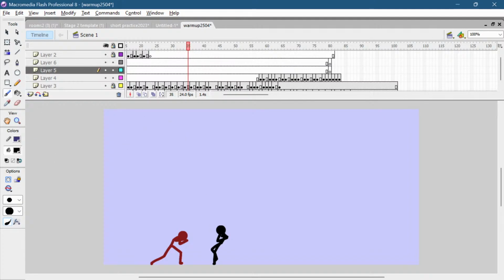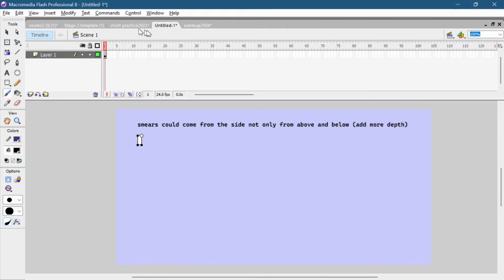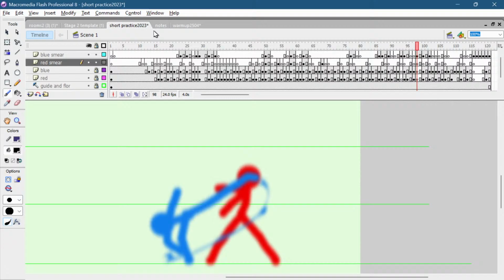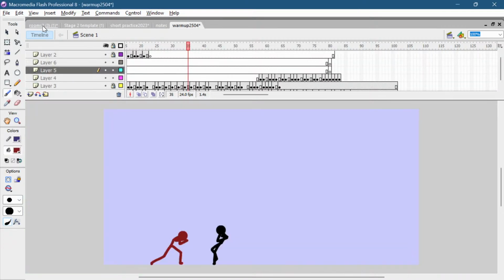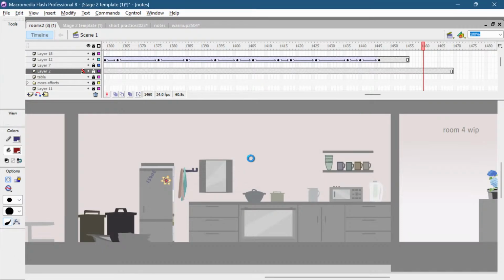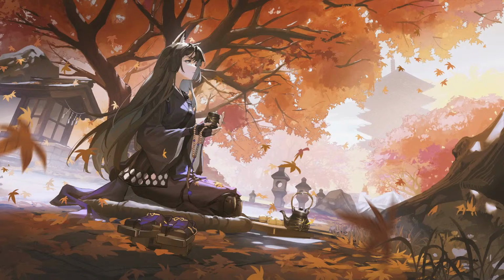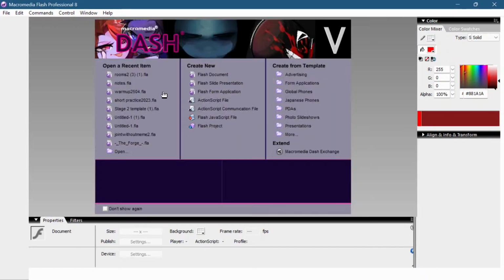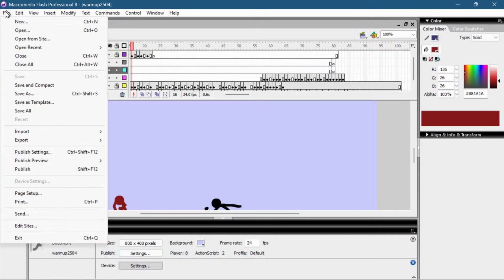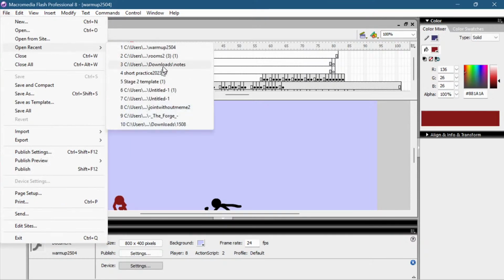Oh no, I can't use my shortcuts. I'm restarting Clash so I can use the shortcuts again.